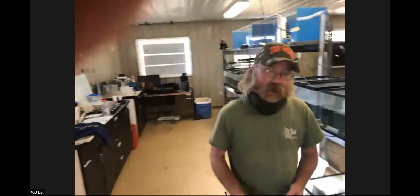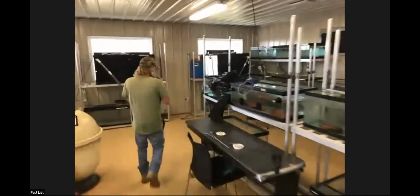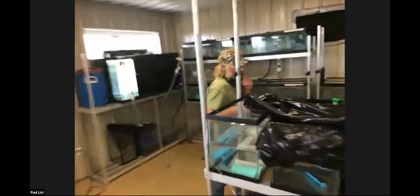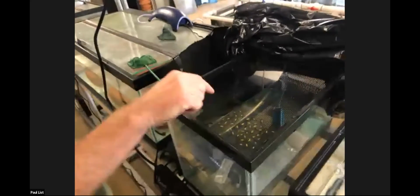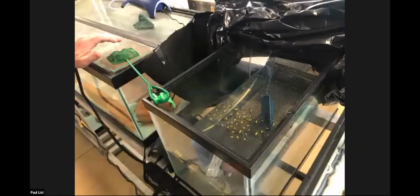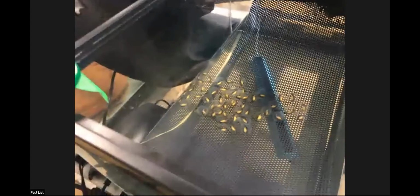So when we go to collect eggs, come over this way. We bring our eggs back and we place them in an aquarium, and this will have airflow about every 15 or 20 minutes. It just kind of stirs them up, gives them an airflow, moves them around. We've had these eggs in here for about 6 weeks. If you can see some of them, there is some movement.